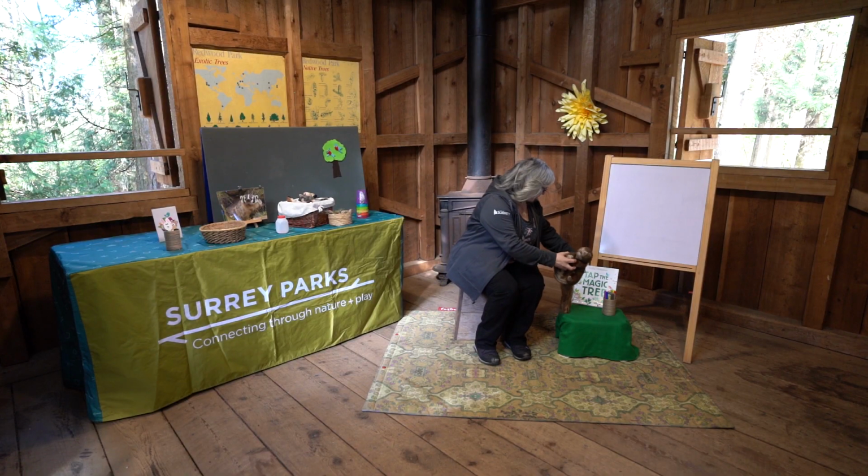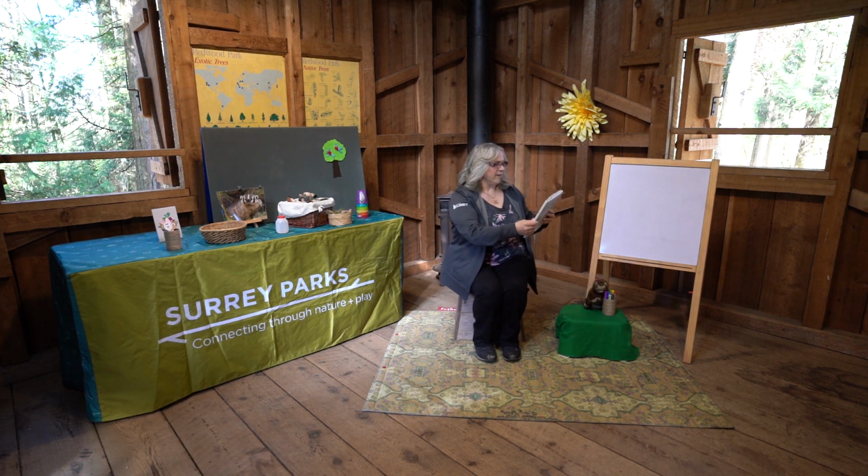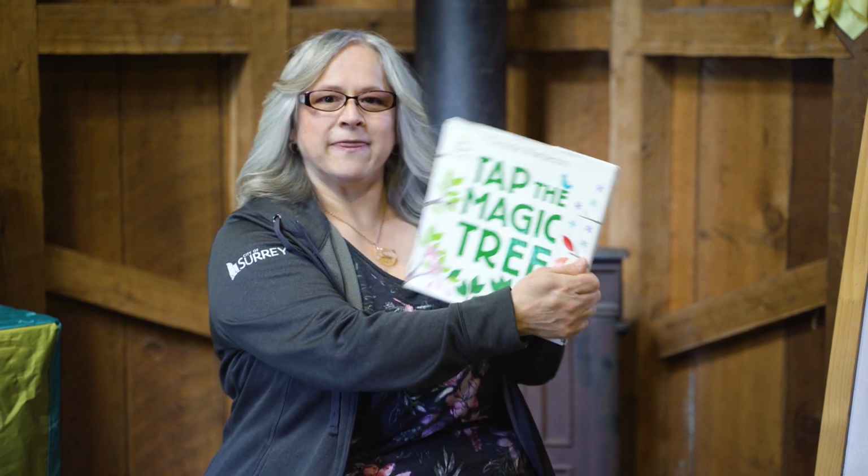That's wonderful. Thank you, Mr. Squirrel. All right, my friends, I think we're ready to get started reading our story of the day. So I'm just going to find a nice little spot for Mr. Squirrel to sit down, and then I'll introduce the book. Here we have it, Tap the Magic Tree by Christine Matheson.